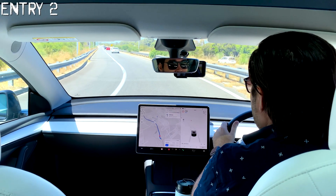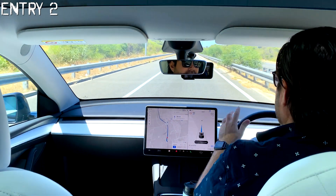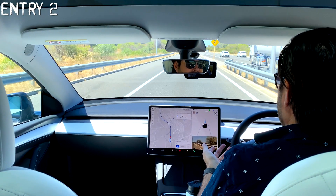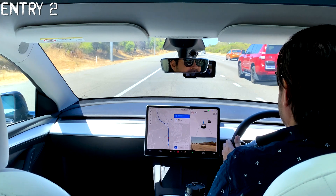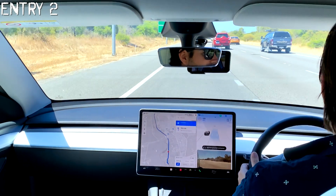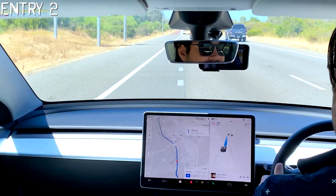Now let's try merging back onto the freeway — this is a really long entrance. Navigating on Autopilot activated. It's gone to one line. Increase speed. It's indicating. Increasing speed — there is a car there. And confirm with gear stalk or turn signal. If I press autopilot down... that was a bit abrupt. That was definitely pretty abrupt. I didn't really like that — it was more of a jerky instead of a nice move.